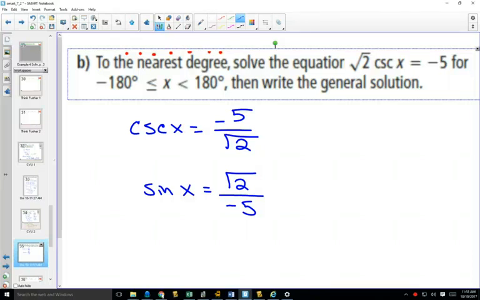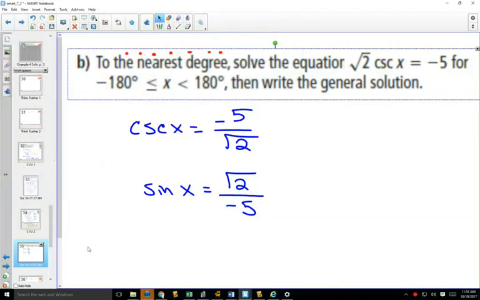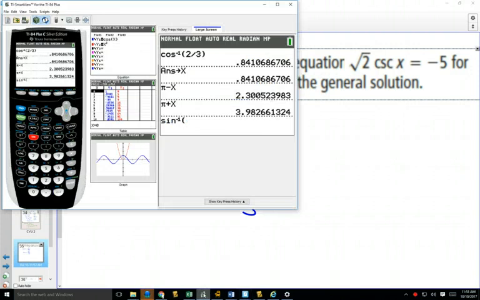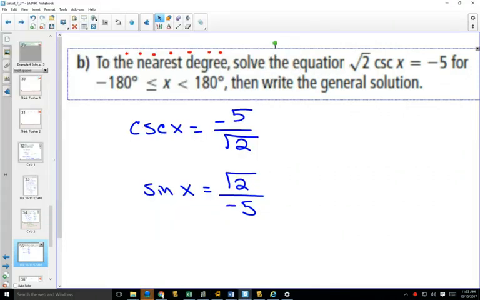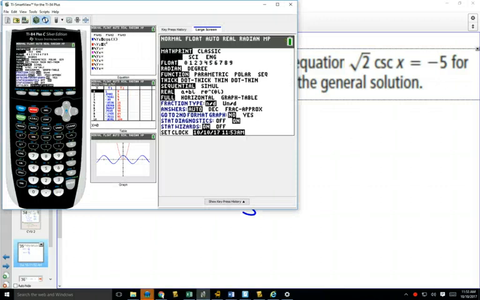Again, how do we solve a sine equation? That's not on our unit circle. We're going to have to go to our calculator and find the inverse. And root 2 over 5. Oh, is this one in degrees? Thank you. So before I enter anything, I hit my mode button. Yes, always checking. Okay, let's say I have it in radians.